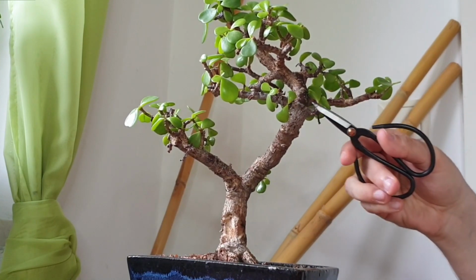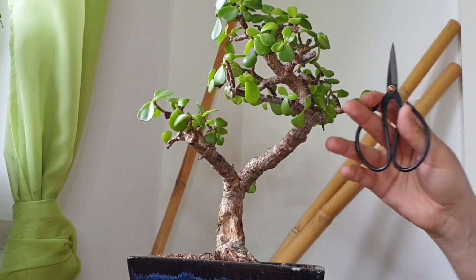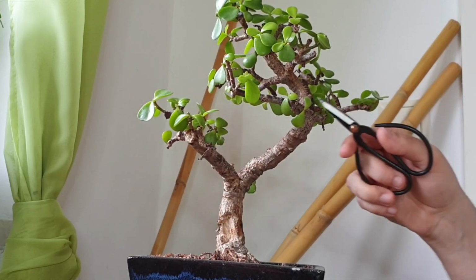Here we have some growth that is more close to the trunk. I'm actually quite happy with this, because right now here we are what I consider the back of the tree. So it definitely makes sense to have some more dense growth filling out here, also this part of the canopy, and simply giving it some depth again in the future. So I will not prune this back, I will let it grow freely.